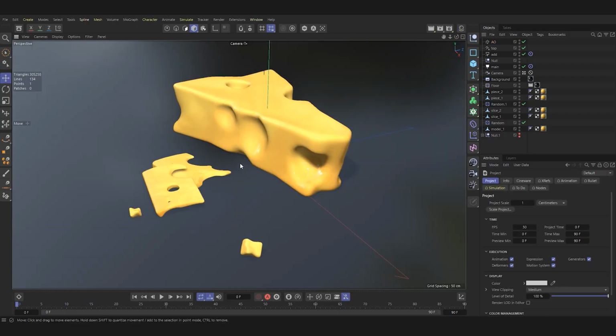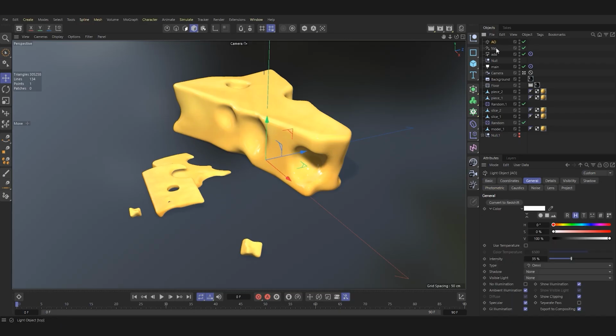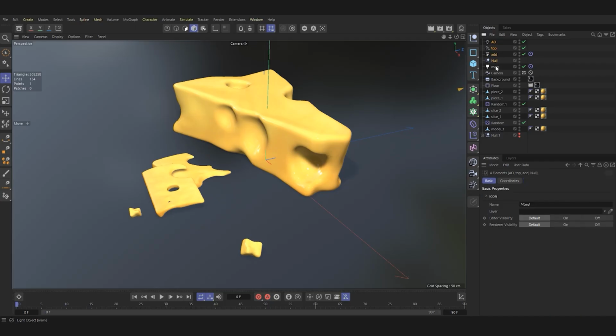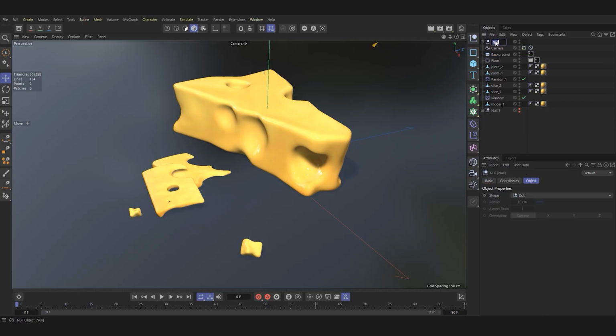Once everything is ready for the final render, let's organize our objects. Select all the light sources and use Alt-G to place them in a group.